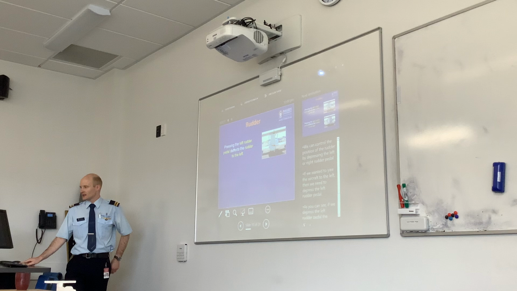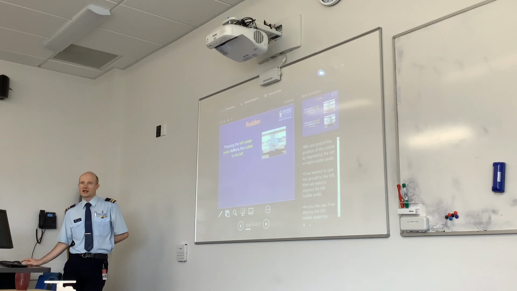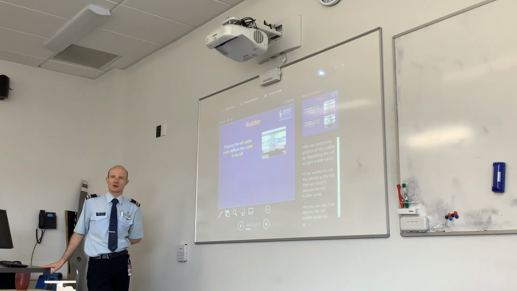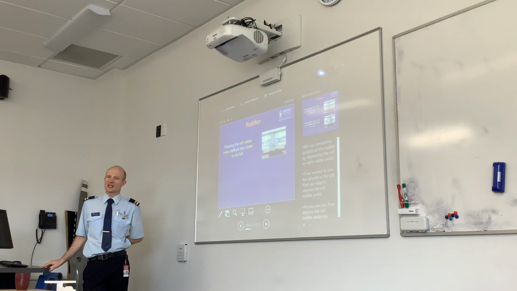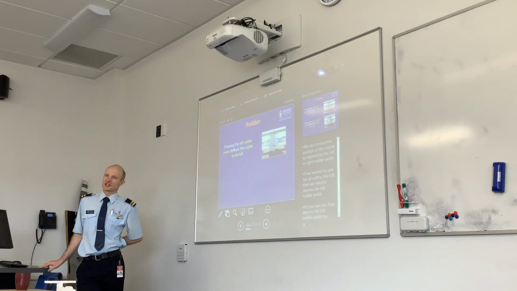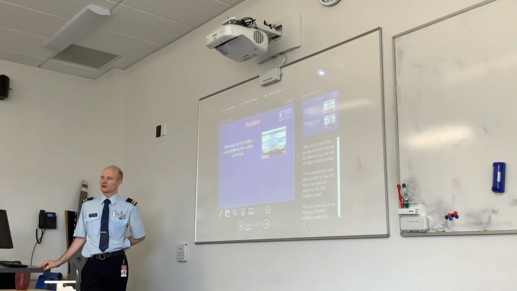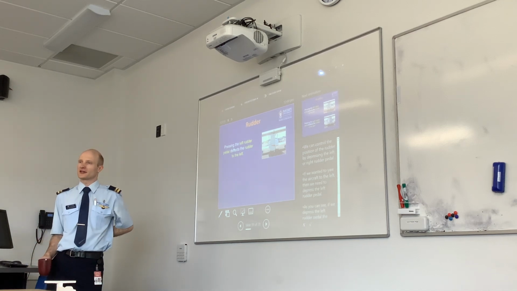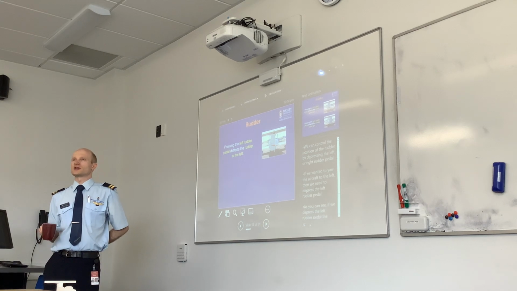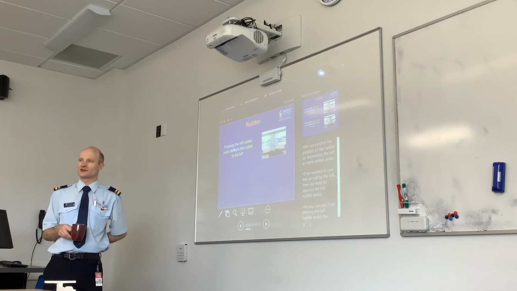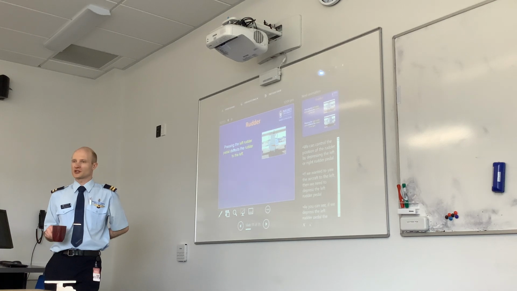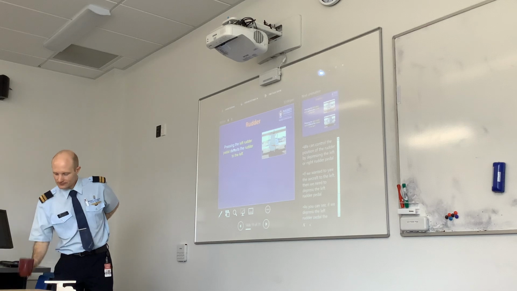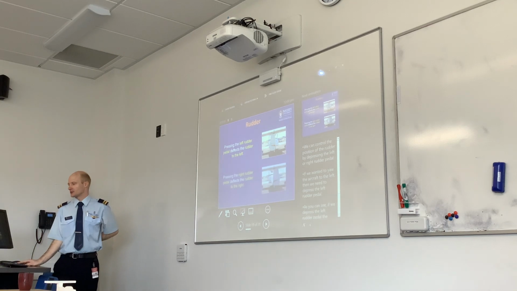Rudder. So we use the rudder by using the pedals. The additional thing you could mention here, I suppose, is how are those controls actually linked to the cockpit? So what's the answer to that? How's the rudder connected to the pedals? Yep, what about the elevators, the elevator and the ailerons? Push rods, yeah. So you can just briefly mention there, those control surfaces are connected to the cockpit controls through either rods or cables, depending on which one you're actually talking about. So talk through this process again.